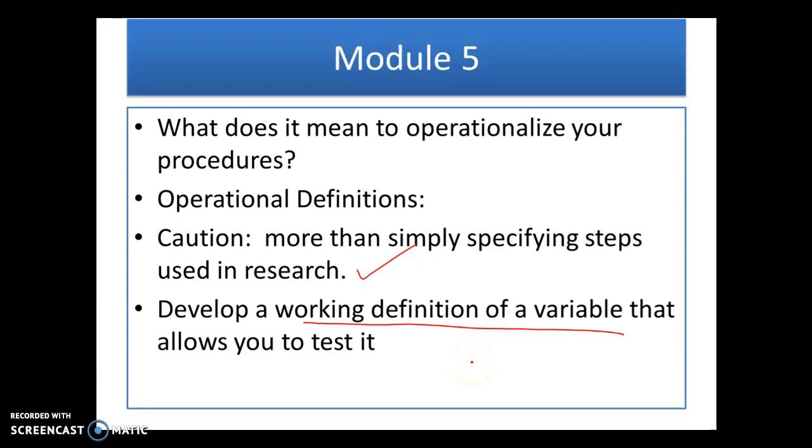So in this podcast, we're going to talk about an extremely important term, and that term is called operational definitions. Many students lose points on this because they simply say that to operationally define something just means to list all of the procedures in the experiment in order so it can be replicated.